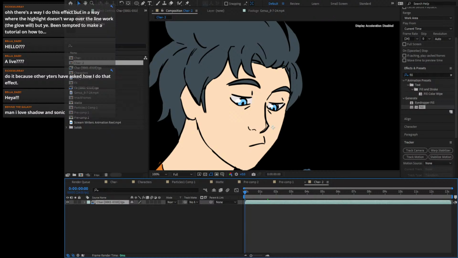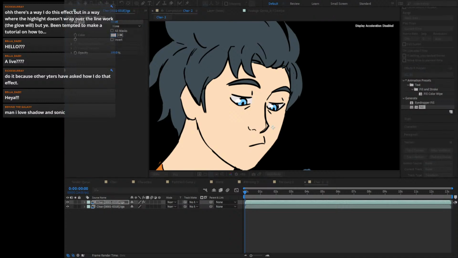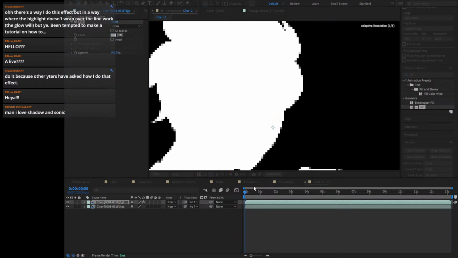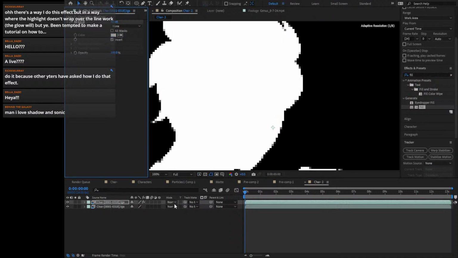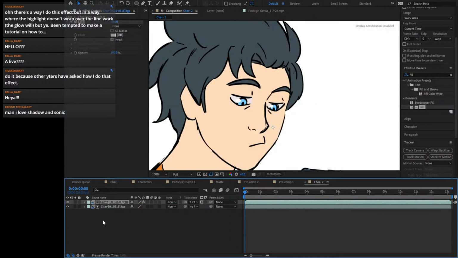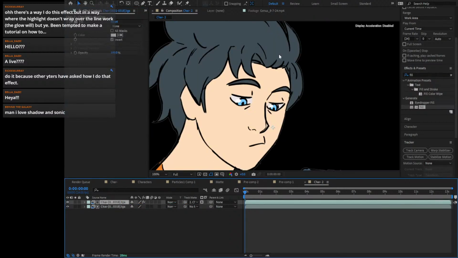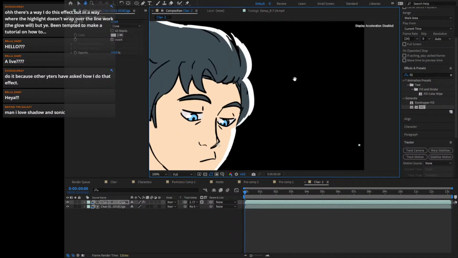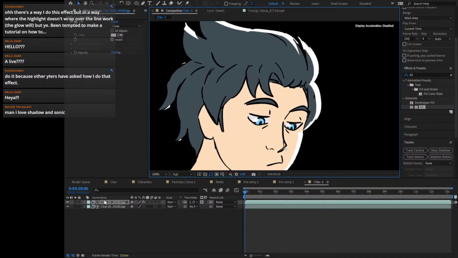Don't go over, the glow will. I'm trying to think. So what if I did my fill thing? I'm just gonna make it white for ease. I feel like this is a lot more complex. I feel like you've got a much simpler way to do it, but I'm still gonna try and make my guess. So I got this right, and it's going over our black line.